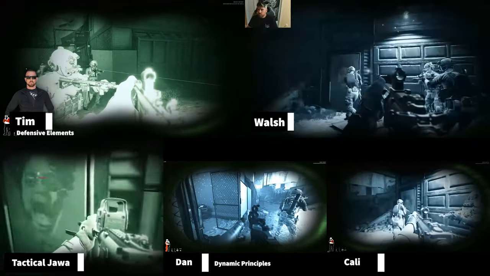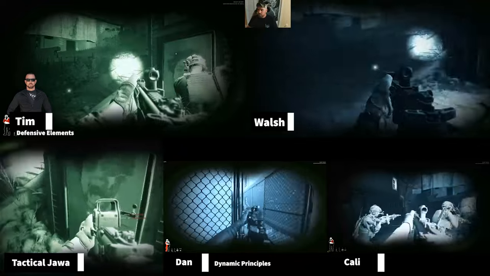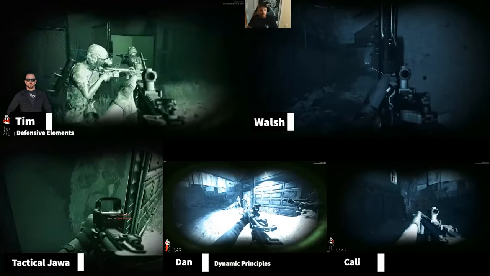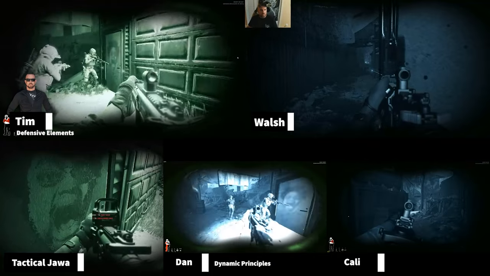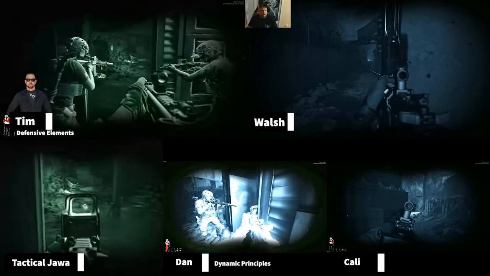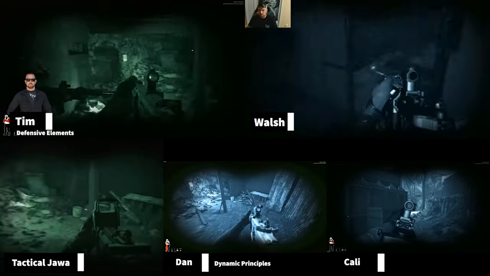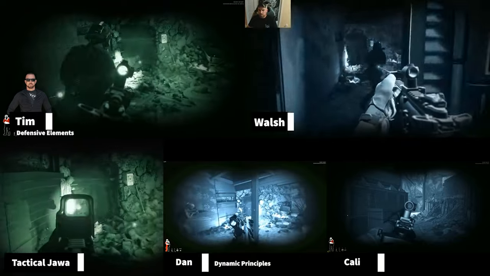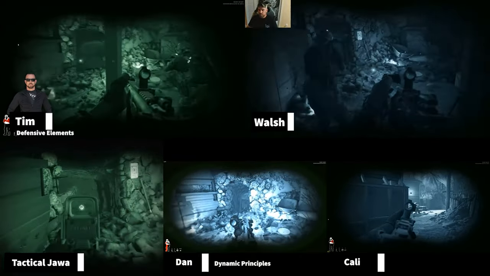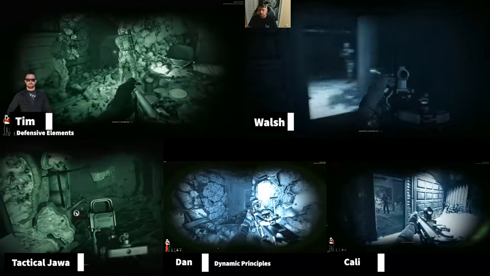Alright, so we got a doorway to the right there. I want one isolator holding down long. I got long. Is that door open? Yeah. What do you need? Police! Got a tunnel. Nice. Suspect in the tunnel. Last man. Isolator. Come up. Lead to tunnel.